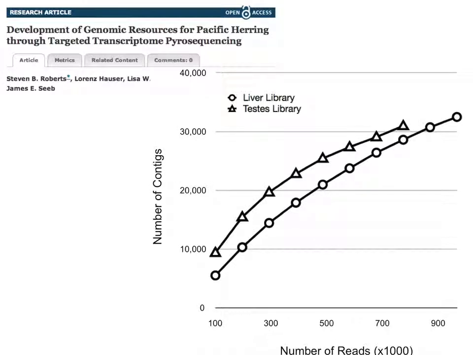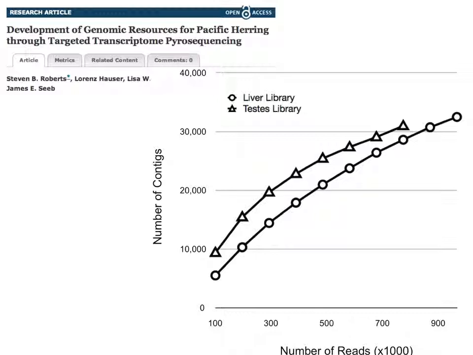This is early on we were trying to decide what do you call these curves, but this is how you can evaluate if you keep making new discoveries by sequencing. What's this curve? Saturation. Yeah, saturation level. This is what we were trying to assess between the two libraries, where every time you went up more reads you sequence, you would get more contigs, right?